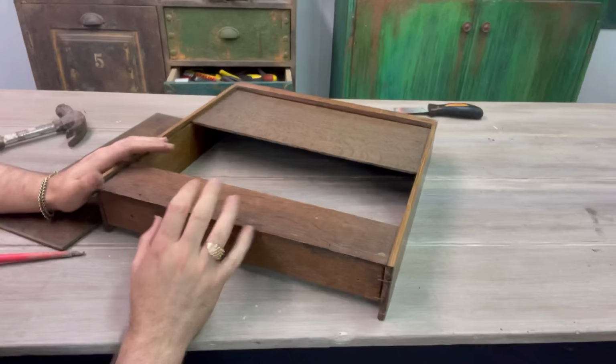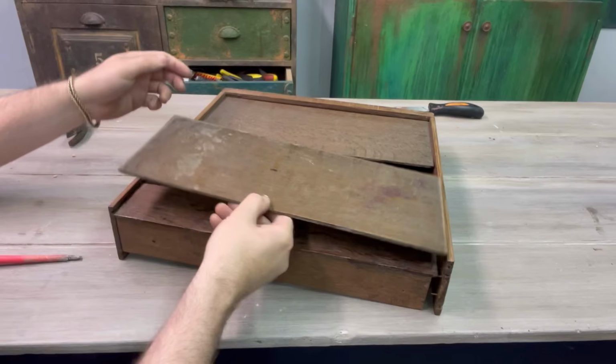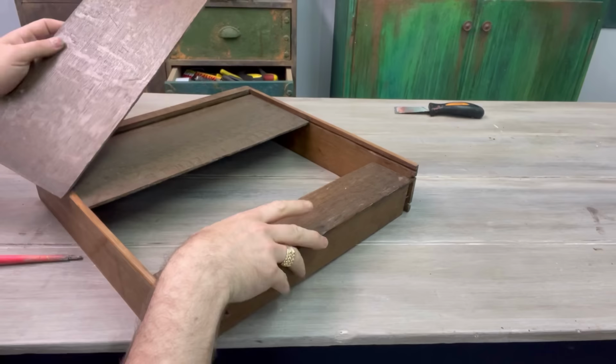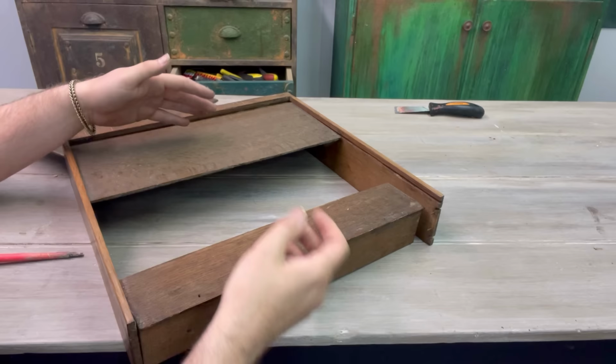So this is the drawer that is really badly damaged, as you can see here, nails. And we're going to tackle putting this back together so it's got strength again. There are three panels of wood that slot into this groove. This end panel, originally this would have been one piece of board, so it would have just slid in and it would have been tacked to the end, which is still tacked at this end.